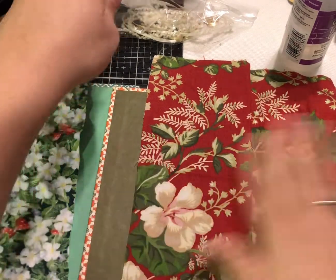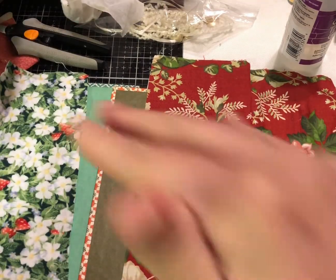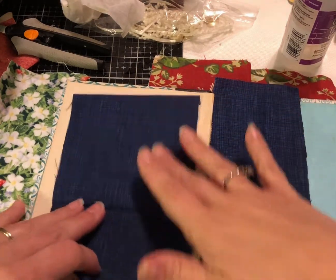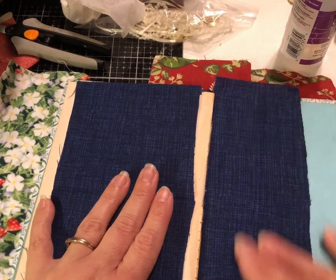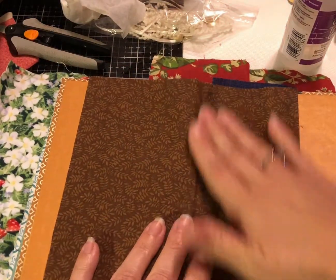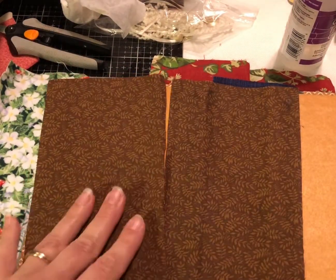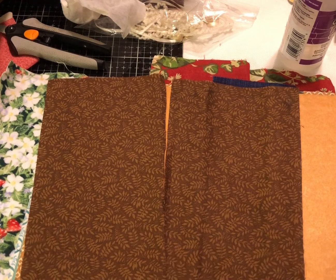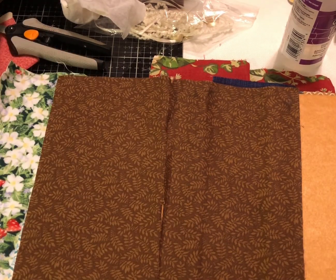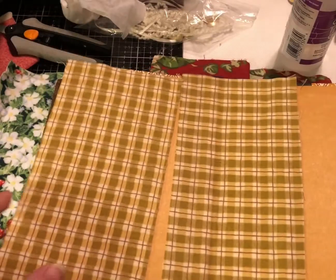You could put a piece of parchment paper or wax paper in between to help prevent the sticking and still allow for drying. I forgot to mention, if you like to iron, feel free to iron your fabric. I don't really feel it's necessary because when you glue it down, as long as you smooth it out, it just straightens all the wrinkles right on out. I did not put on my second piece of fabric on the outside. I like to put the signatures in next and then use the fabric to cover those signatures. So that's probably what I will be doing.